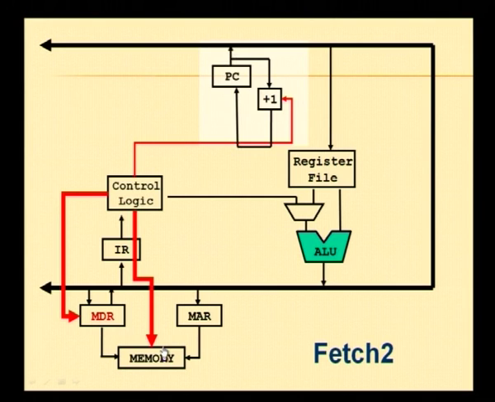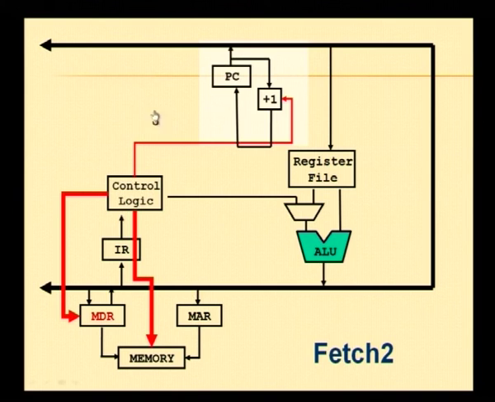Okay. We said that the PC or the program counter points to the current instruction or the next instruction that is to be executed. Now earlier it was pointing to the instruction that has just been taken up. Now it has to point to the next instruction. So in order to do that, I need to increment that value by 1. Okay. So we have a small dedicated adder unit here which will just take the PC value, add 1 to it, and that value will be stored back into the PC. So now the PC becomes ready to fetch the next instruction, or the address that is required to fetch the next instruction is stored in this PC.